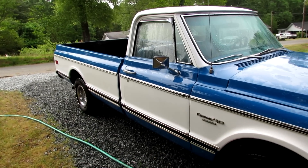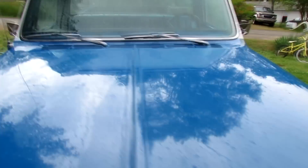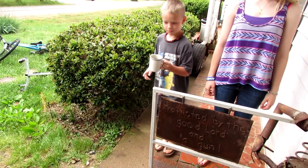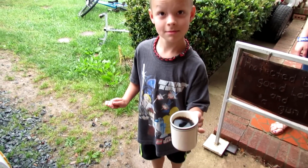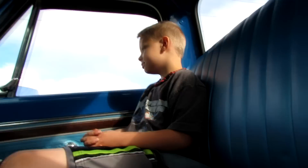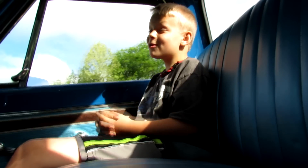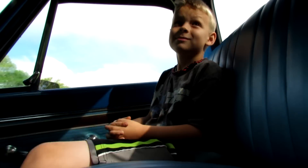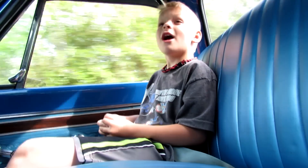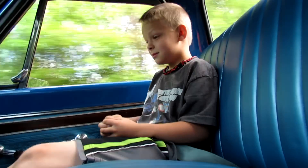Saturday morning, we've washed the old truck up a little bit here. I'm gonna go to a little car show, need to dry it off — and look who's here with some coffee. All right, what were you telling me about stop signs, buddy? It's just optional — that means you just don't have to stop unless you want to. Where'd you learn that? Well, when the driver's ed test... what was the name of the school?